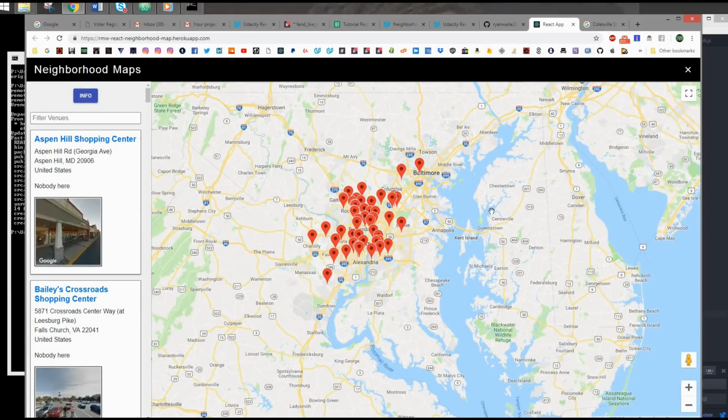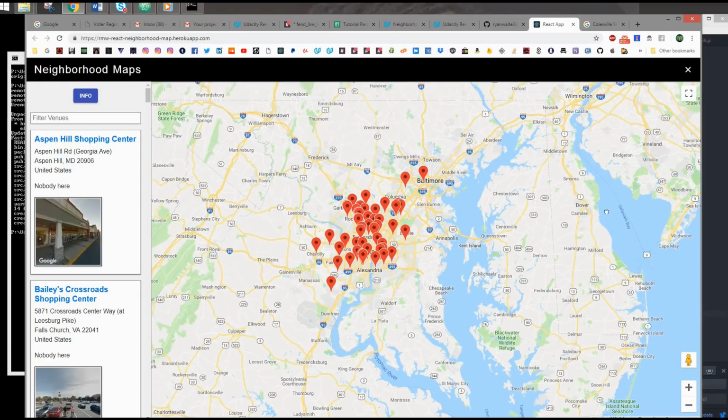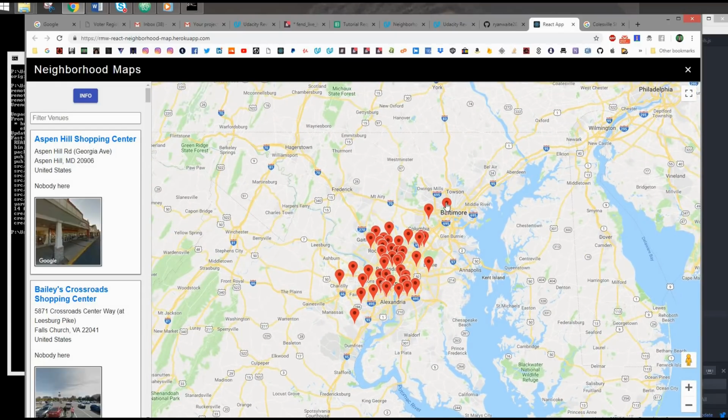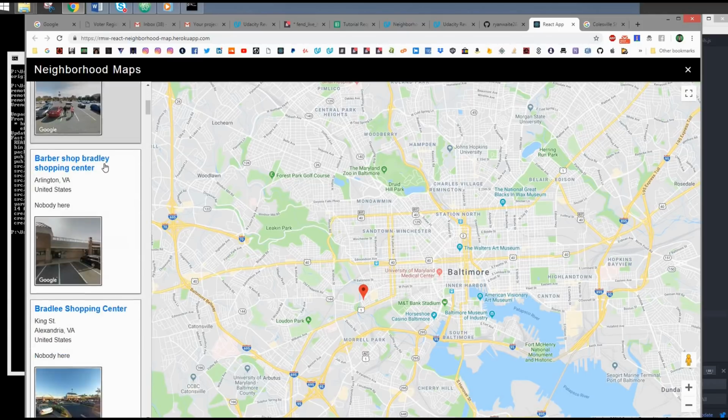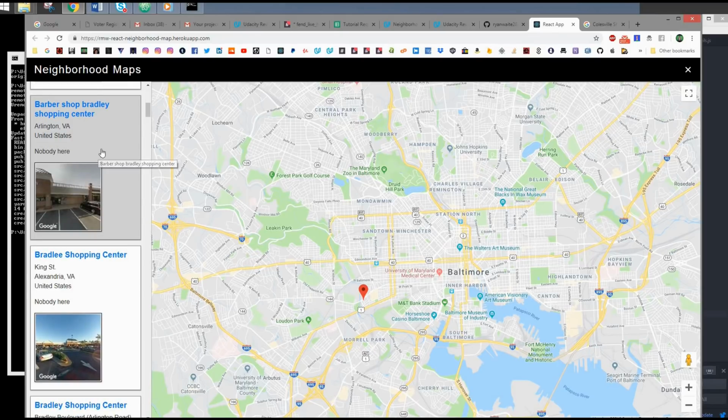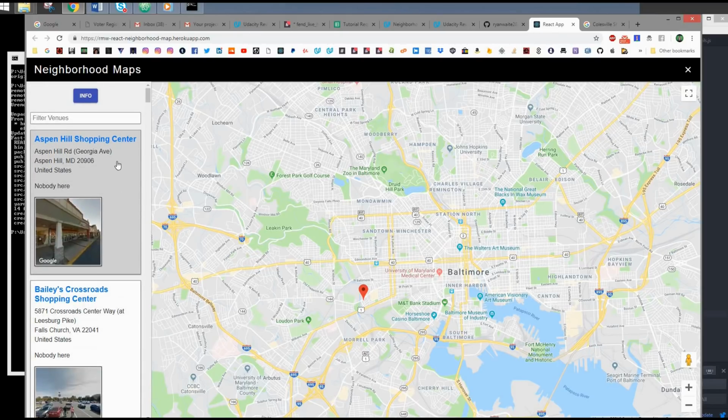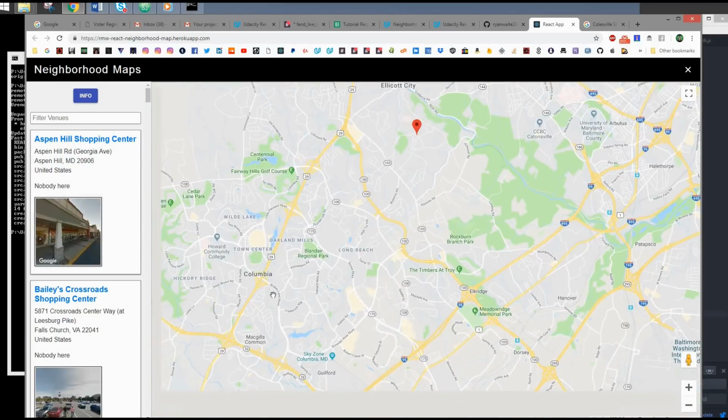At a quick glance, we have the map right here, which is the main section of the page. I have a navigation bar at the top, and I have the sidebar here at the left. Now, you can scroll around, you can click the markers. They have an animation, they jump, and then they have an info window with an image. These locations are coming from the Foursquare API, which is what I'm using. I'm also using the Wikipedia API to get information about this particular part of Maryland.